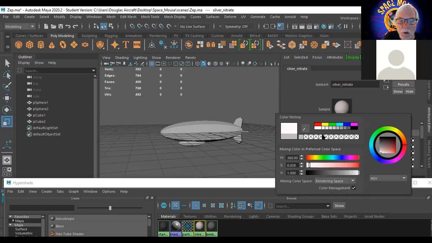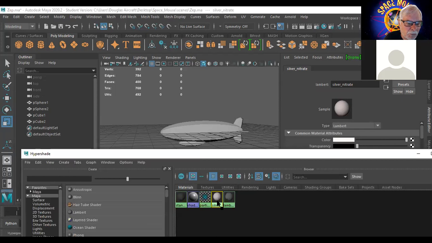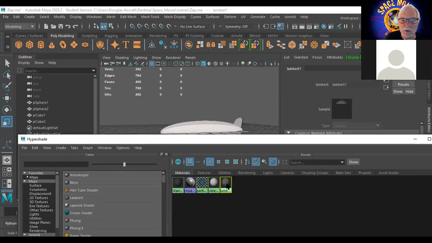So let's make it white, and we'll just pick a nice white, and we'll take that, and we'll drag it to the blimp. And the gondola and the tail, I think they should be a nice blue or yellow. What do you think? Yeah. So we'll take this other Lambert, and we'll call it tail.